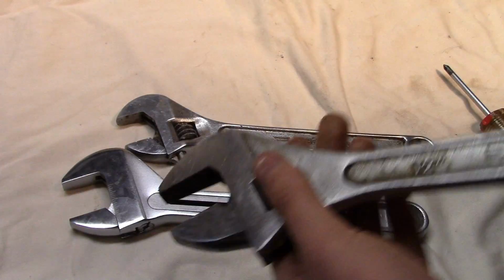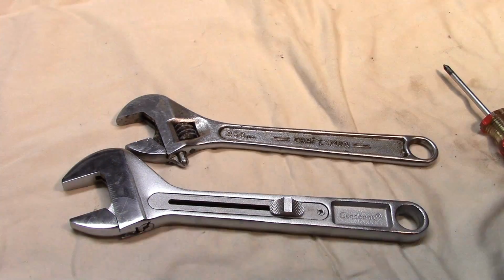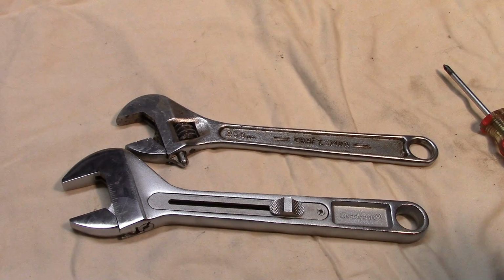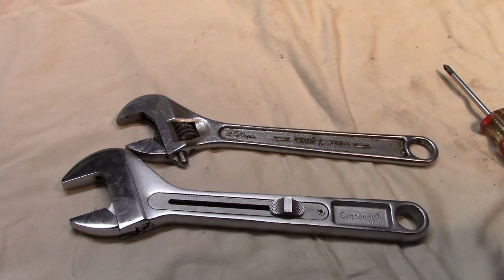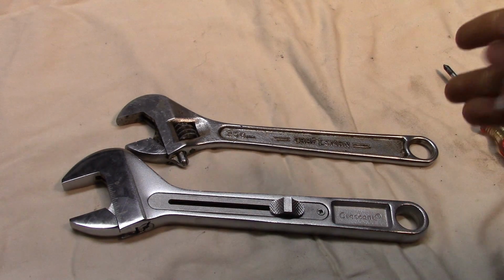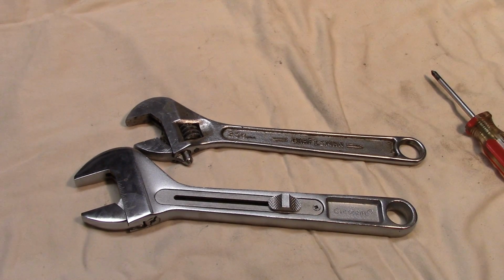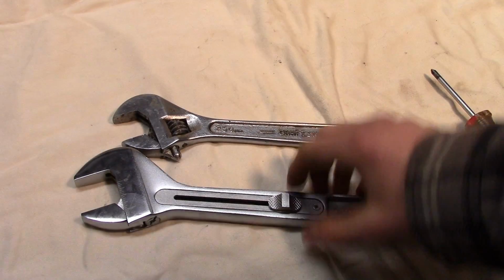And anyway, I get defensive of Harbor Freight tools sometimes because a lot of people don't like them. If you see my Harbor Freight videos, there's a lot of people pissing and moaning about how great they are, or how horrible they are, or how much of an idiot I am because I like Harbor Freight. Well, whatever. Anyway, that sums it up.